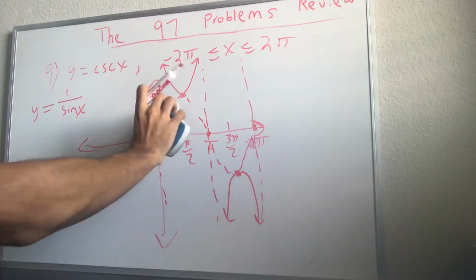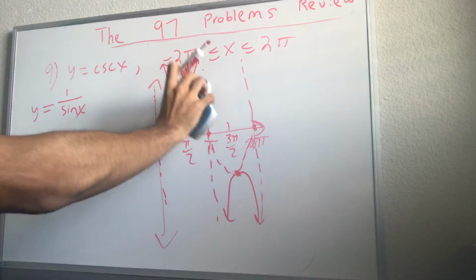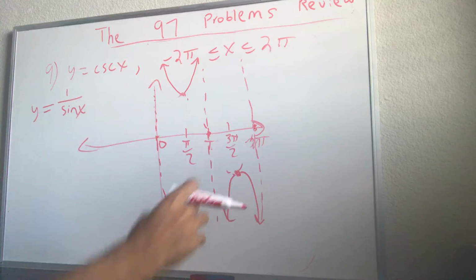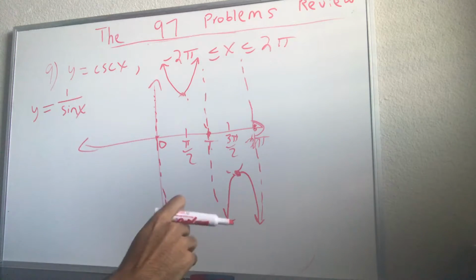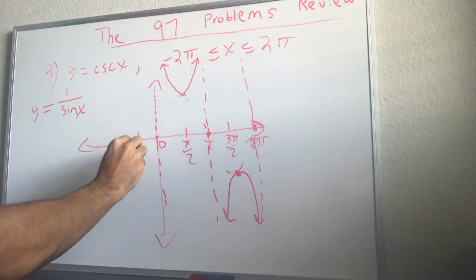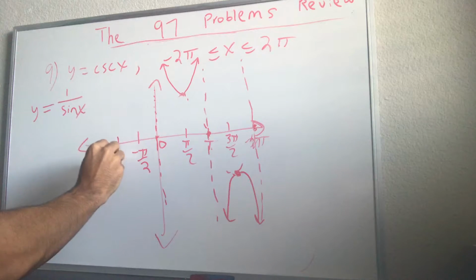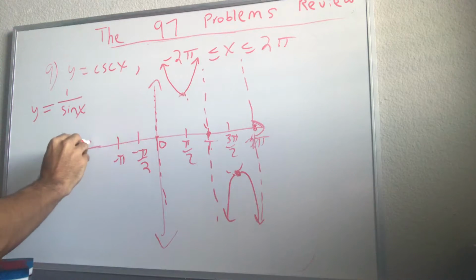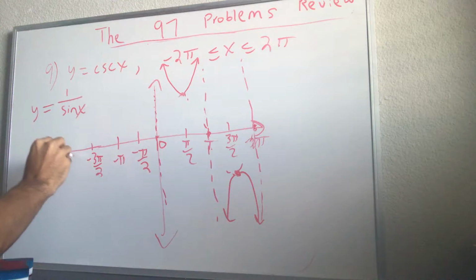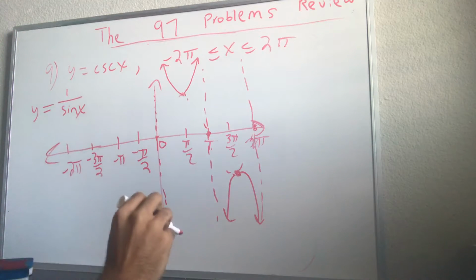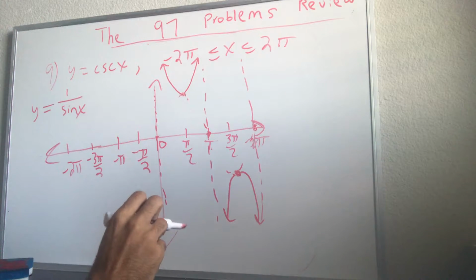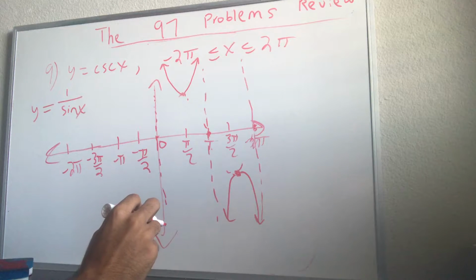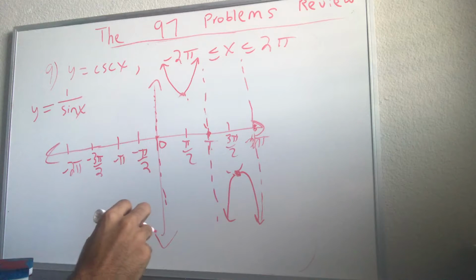So now I can just erase the sine of x here. So we erased that, and we have our asymptotes here, right? So we clearly have it. Now for negative pi over 2, and we have negative pi, and then we have negative 3 pi over 2, and then we have negative 2 pi. So we have these points over here, right? And then again, using that same concept, we should understand that there will be an asymptote at negative pi.